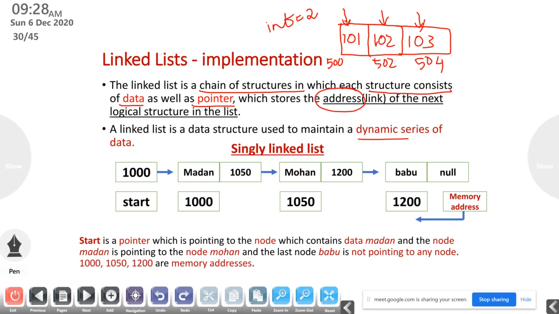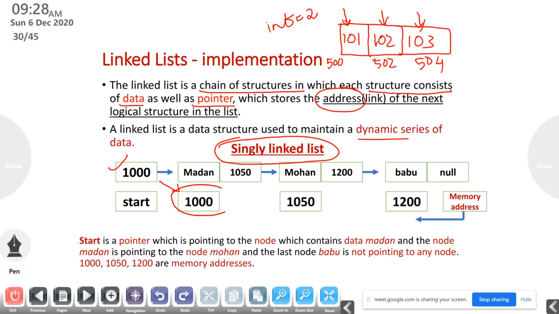The first type of linked list that we can say is the singly linked list. Here one example is there, 1000. You can see here 1000. 1000 is the starting memory address. So this start is pointing to this 1000, which is represented here.